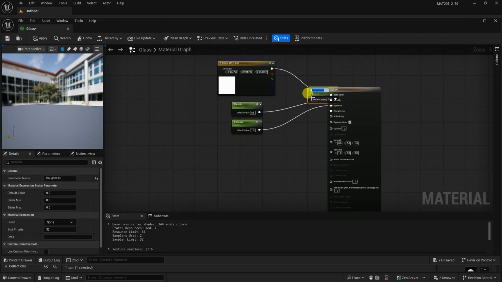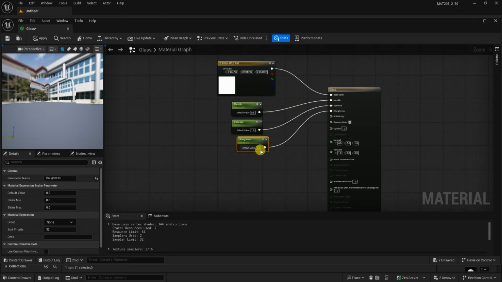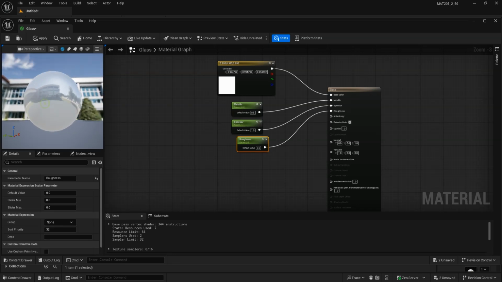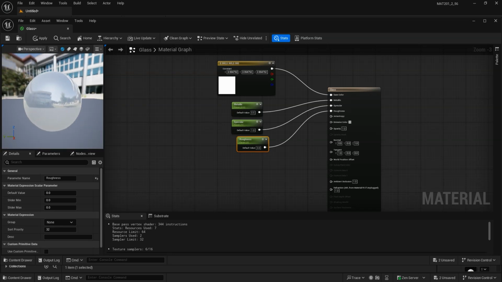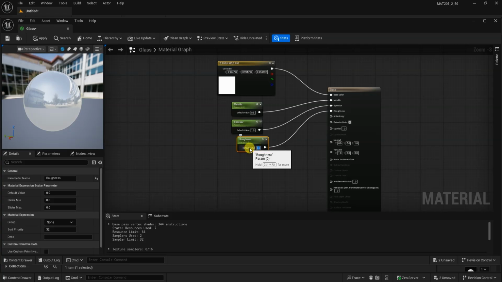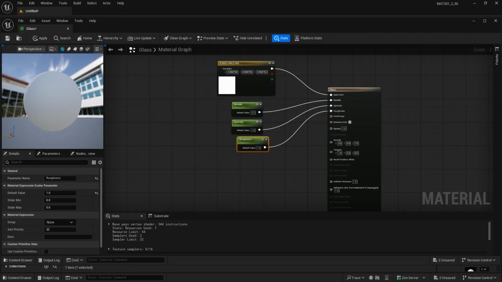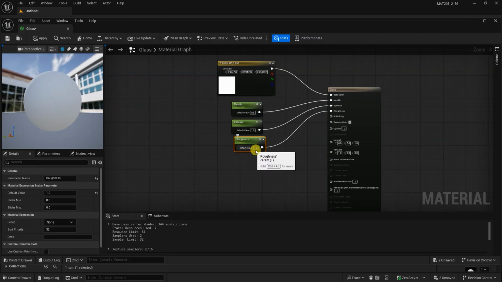So say promote to variable again, and set it to yes. So you can see here the roughness, and the value is now 0. If you change it to 1, it is not going to be reflective, it is not creating this reflective surface over here. Set it to 0, right?